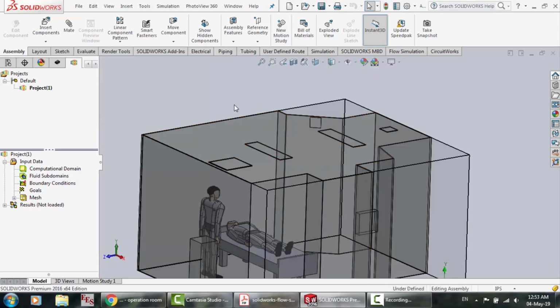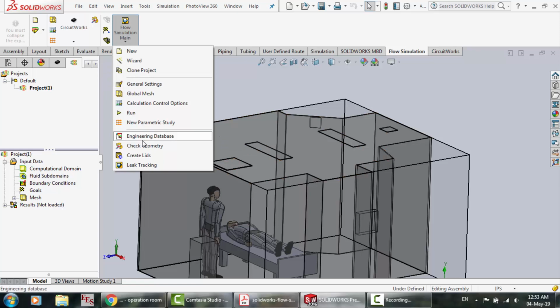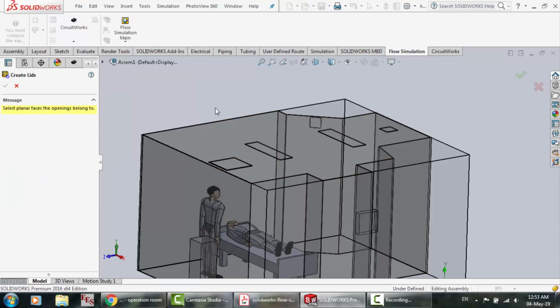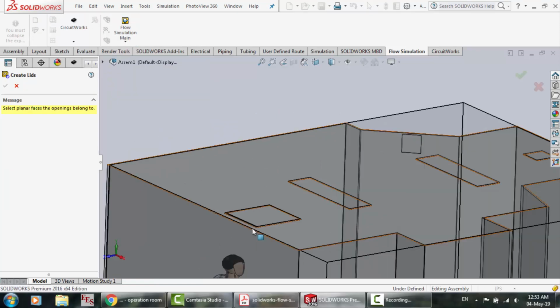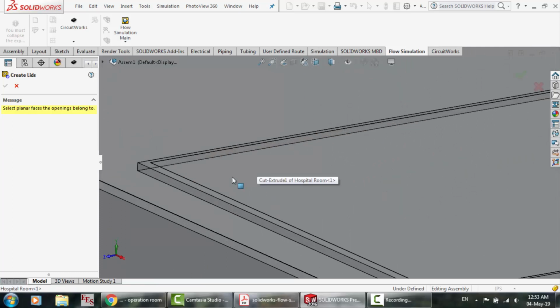So, gentlemen, after carrying out the extrusion, a very important step is to create a lid. Okay, I'm gonna come here to the face. Okay, I'm gonna use it.